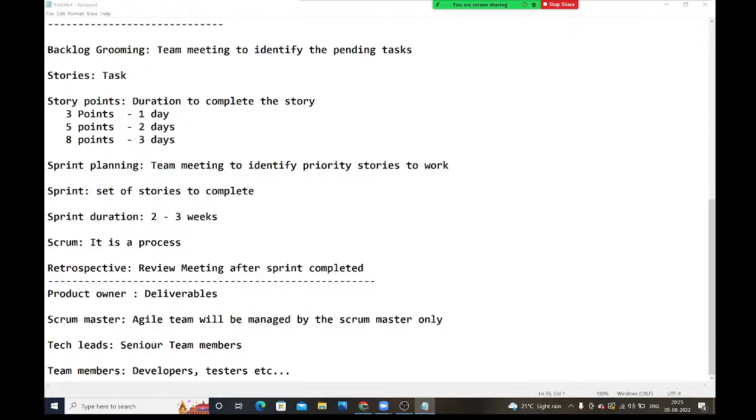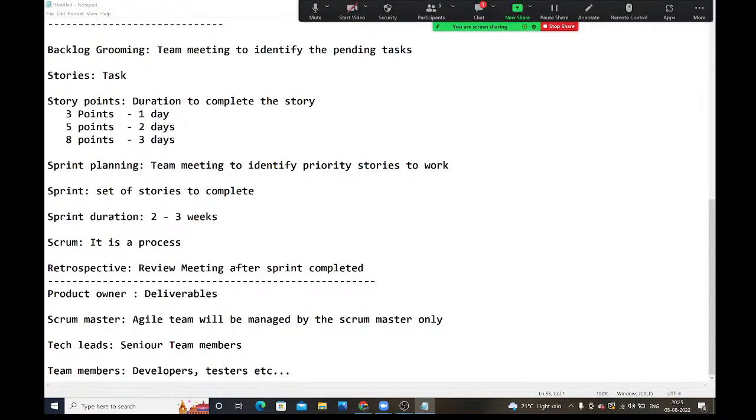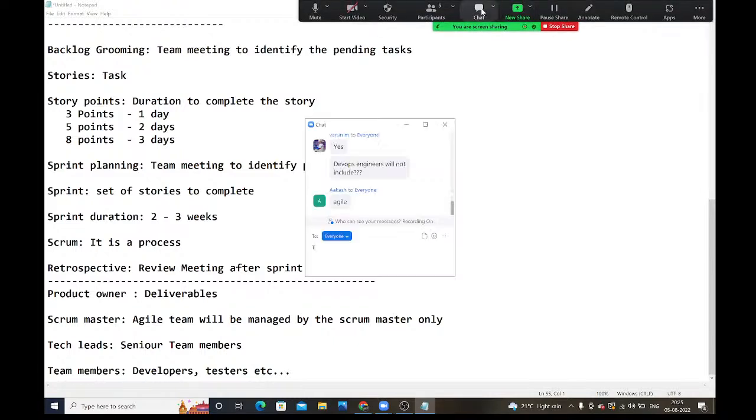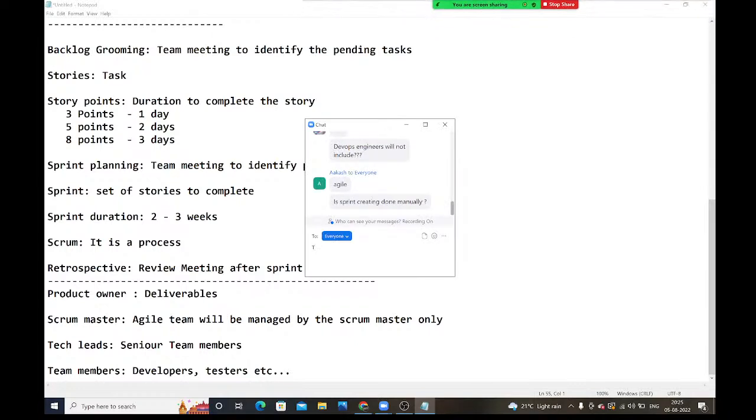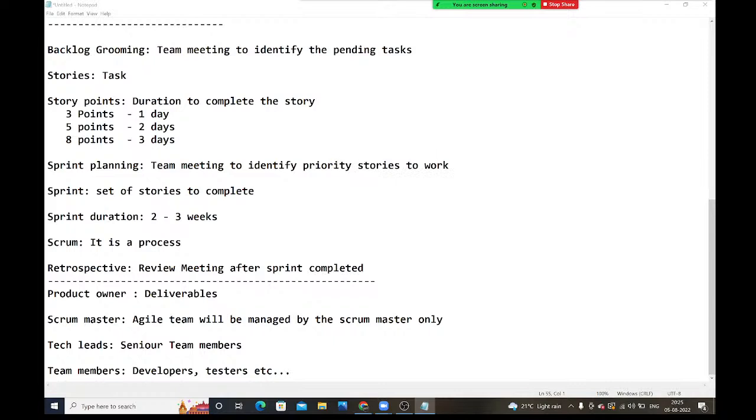This terminology is very, very important, guys. When you are going to join as experienced people, this terminology is very important. Don't put blank faces. Sprints are created manually only.